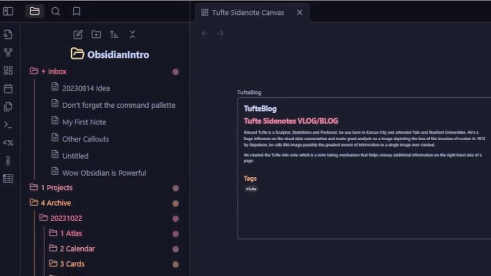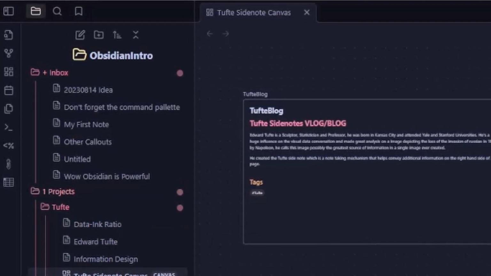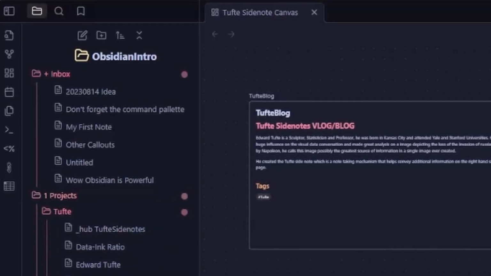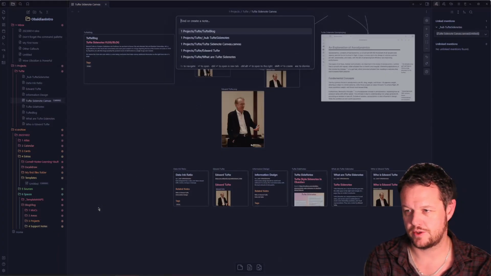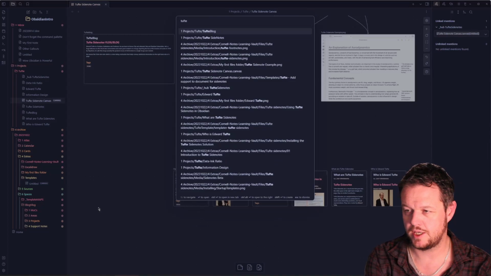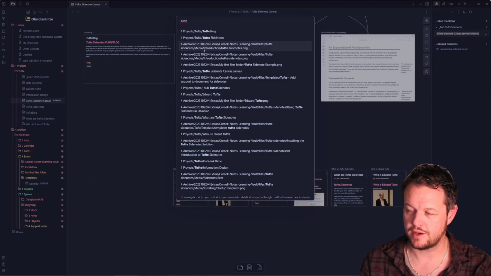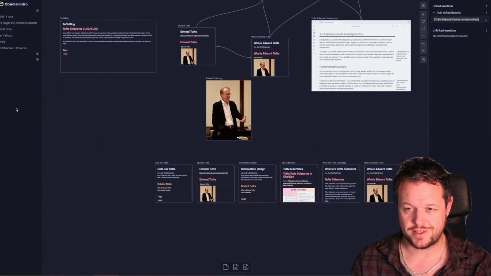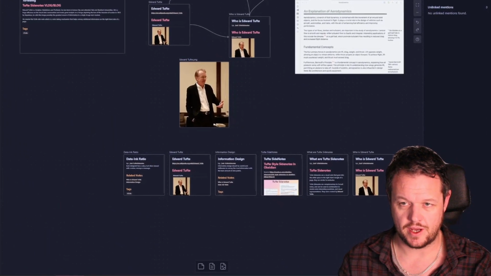We also have this map of content, which we will pull into Mr. Tufte as well. Let's do a quick search on Tufte up here. Projects, there is a Tufte footnotes that's in the Cornell Notes Learning Vault, so we don't need that one. But it looks like we have firmly captured everything that we need there. And so for PARA, this is essentially the folders that you need to get started.